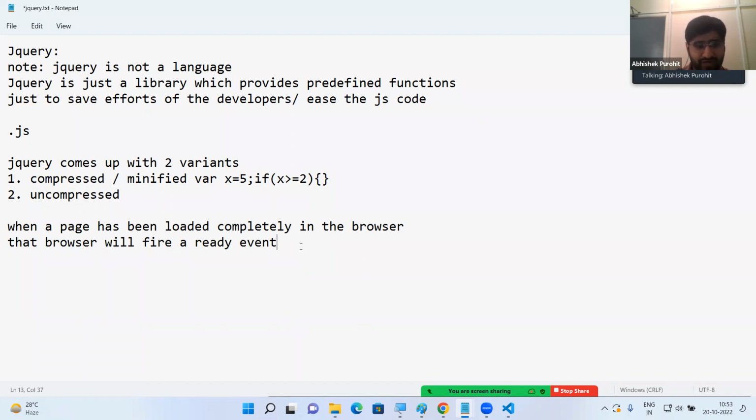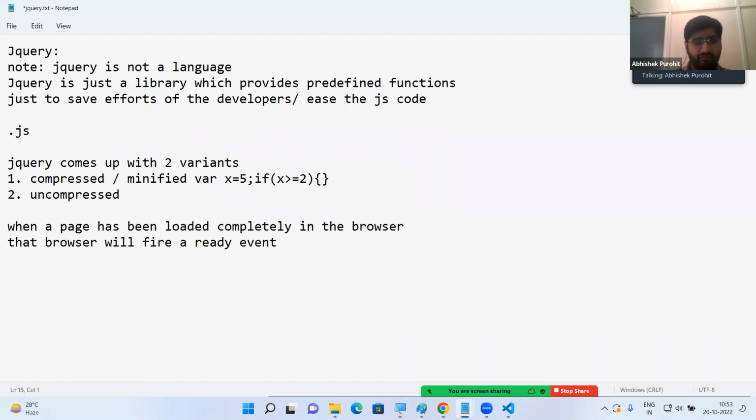So whenever a web page is successfully loaded into the browser memory, the browser will fire a ready event. We have to wait for this ready event, and after that we will execute our own logic. This is the mechanism which you have to follow.